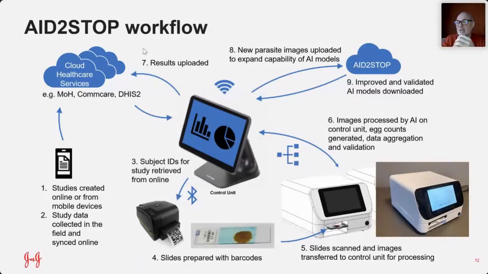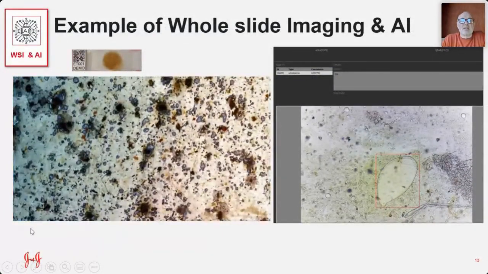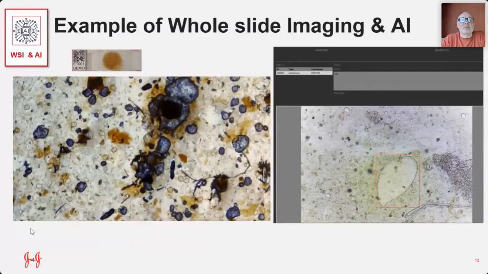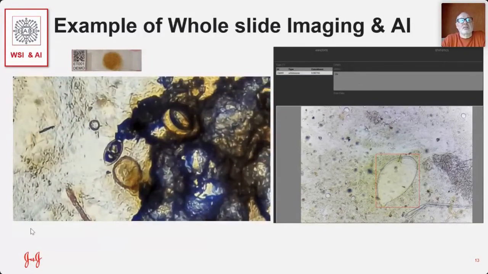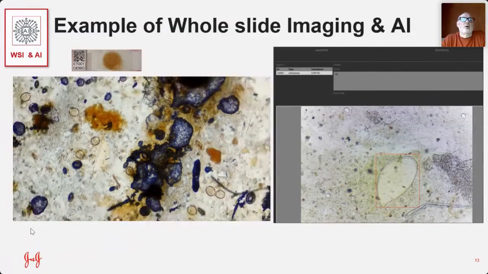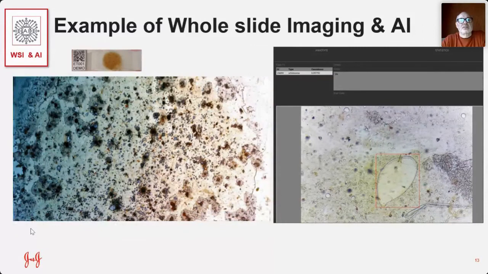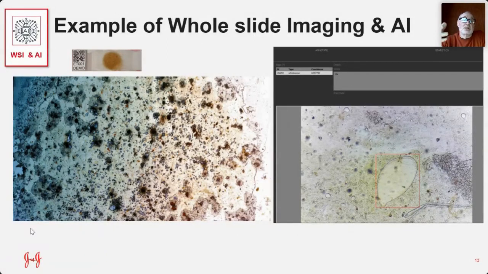The image at the bottom right is the current prototype engineered in Sweden — that's the scanner. On the next slide, you can see the whole slide image. It's a digital image, and if you zoom in you can start seeing eggs of Ascaris and Trichuris. This whole slide image has sufficient precision and accuracy for AI to detect eggs. This particular slide was from Ethiopia — about two years old — but we are collecting new slides to further evaluate the technology.